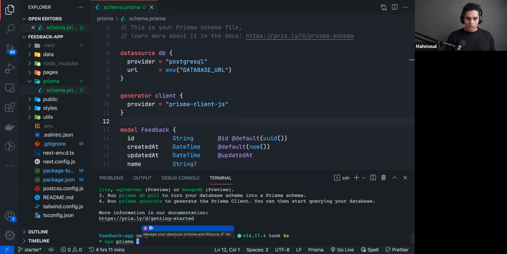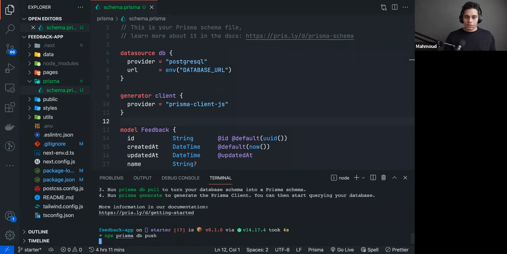Now, there's also npx prisma migrate, which is a different command. The only difference between db push and prisma migrate is that with prisma db push, you don't generate a migrations history. A migration history is a file that specifies different checkpoints for your database and how it evolved. But we don't need that right now. So I can just say prisma db push.